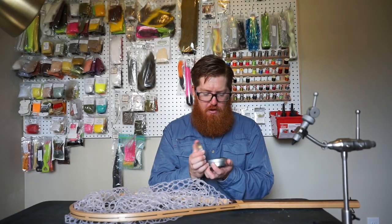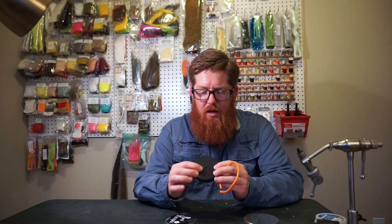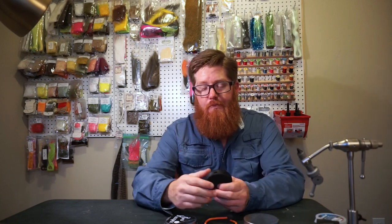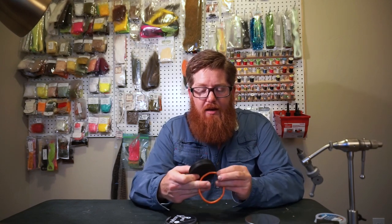Let's take a look at the other thing he sent — something called a rod keeper. He said this is kind of a prototype and he does have a patent on it. What it is, is to keep your rod together still strung up so you don't have to take the fly off. If you do a lot of fishing, sometimes it's a pain — it takes five or ten minutes to string up your rod. This allows you to break it down and keep the line on it, so you're not having to add the tippet or your fly every time.